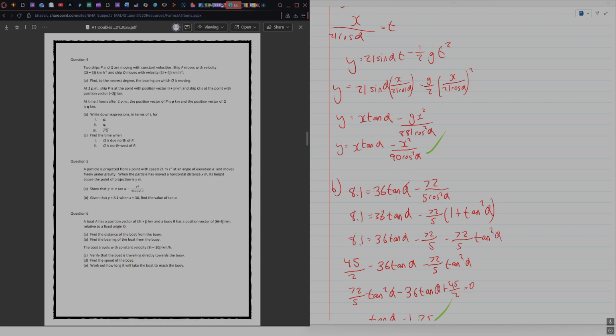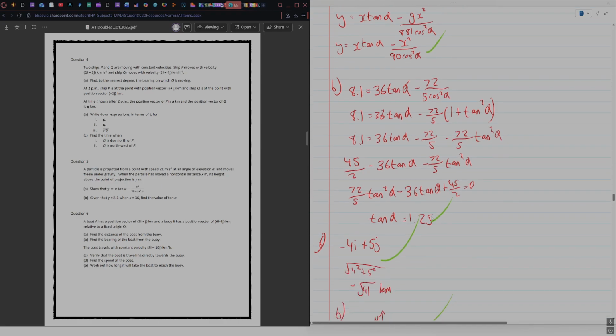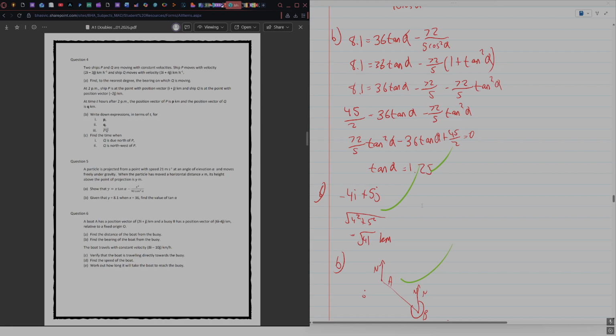Just remember that when you're solving an equation like this, you can turn something over cos squared into sec squared, which you can turn into 1 plus tan squared. And then after that it becomes pretty trivial. It's just remembering this identity here. Otherwise you might just play around with this cos squared for a while. And then you get your answer. And you're not finding alpha, you're just finding tan alpha, so you don't have to worry about solving.